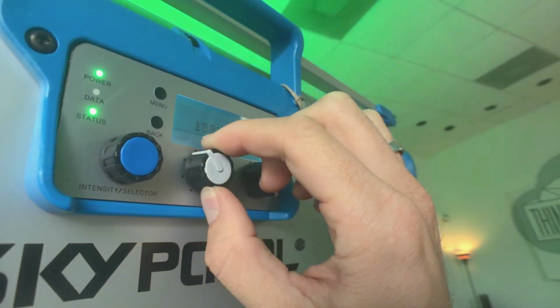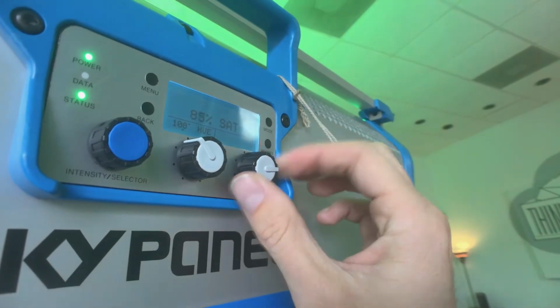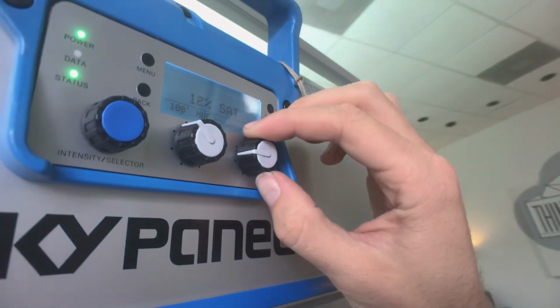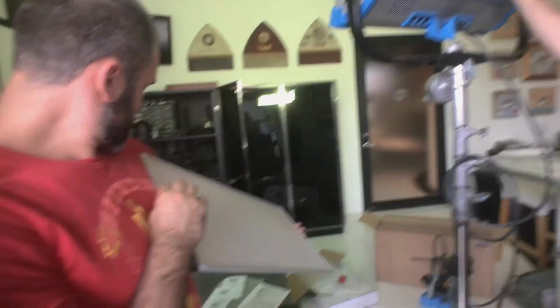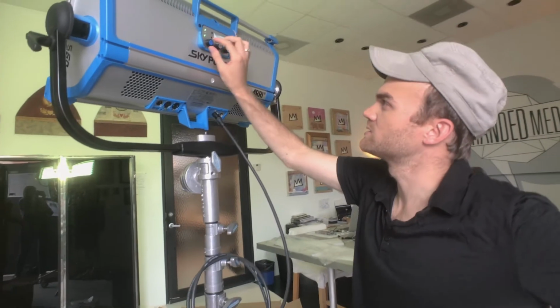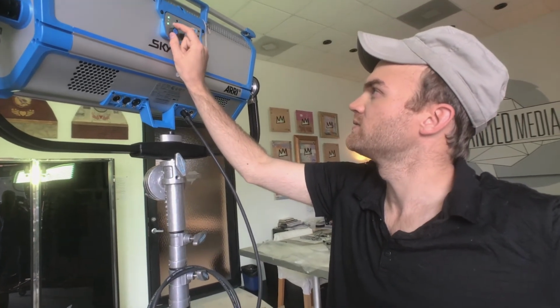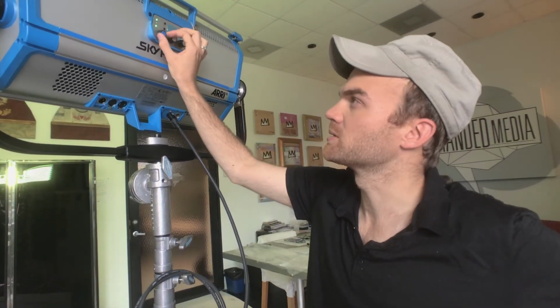So let's say I like this super intense green, but I want to dumb down the saturation a little bit. I can do that. It's measured from 0 to 100%, down to the tenth of a percentage, like 60.8% or 58.3. So if you're matching 2 lights, you can get extremely precise.